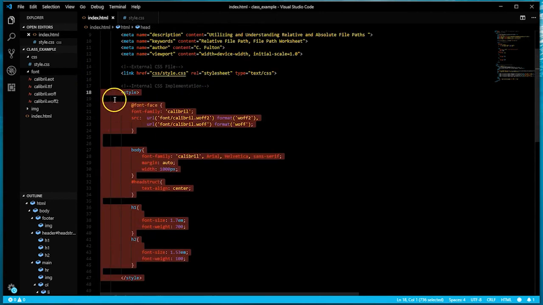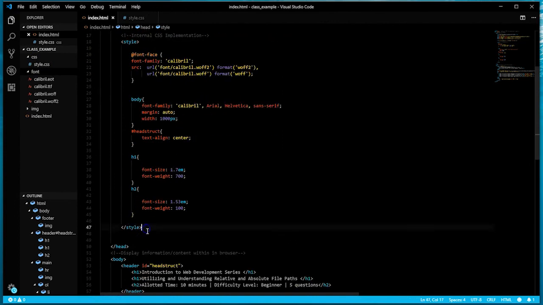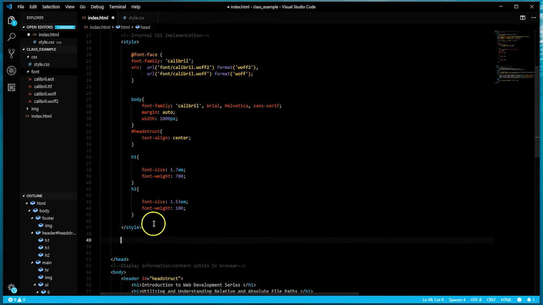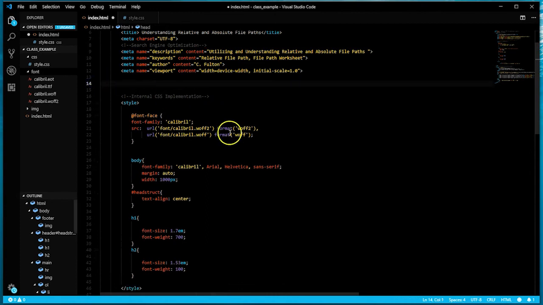And then depending on how you place the internal and the external is going to determine which CSS is going to take precedence. Right now, because we have the internal CSS underneath the external file, this internal CSS is going to take precedence over anything that I have in a style.css file. But if I were to move this, copy it, and paste it below my internal CSS, guess what's going to take precedence?